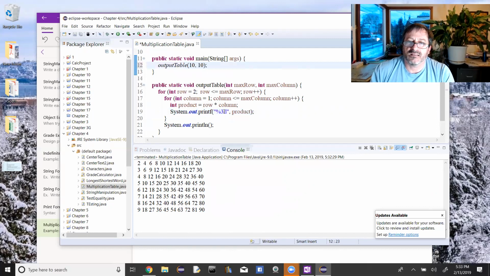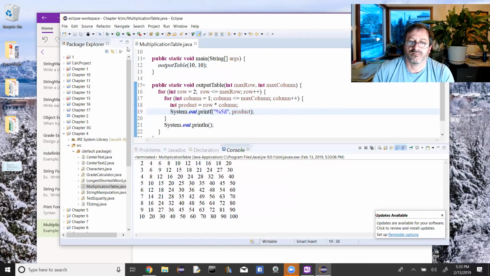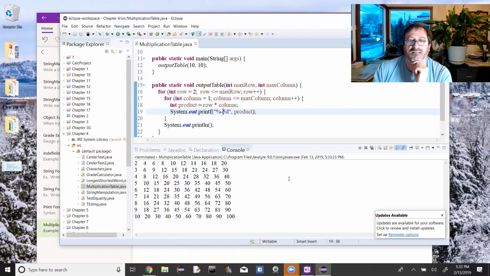And then maybe if I make this a little bit bigger, let's make it a 5 and see what happens. So what's happening is those numbers are aligning to the right, and this is causing my table to move around a little bit. So if I make them align to the left, negative 5d, well, still looks a little funky, doesn't it? But trying to figure out if we can fix that or not. Do we need more spaces?